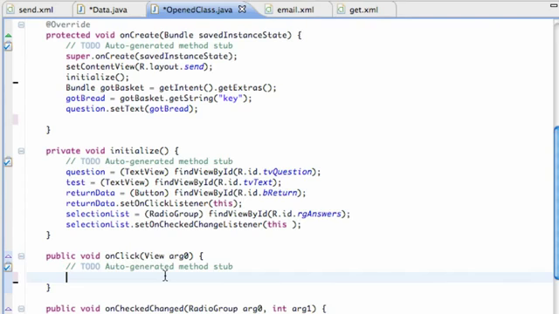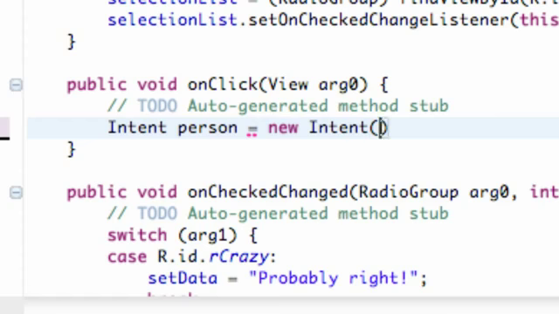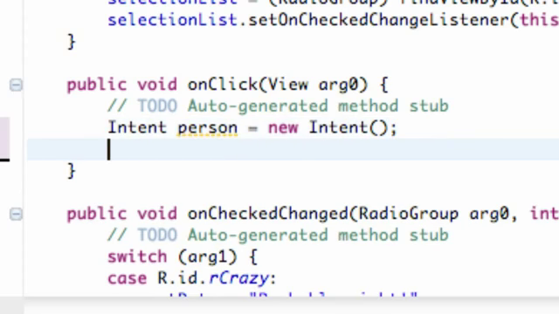the application. So every time we pass data and such between classes, just think of that basket, that bread, and that person carrying the basket for the most part, which would be the intent. So what we need to do is set up an intent. We're just going to call this intent I or person, because a person can carry stuff between two activities. It just makes it a little bit easier to think about. And we're going to call it intent or new intent, basically setting up a new intent object.